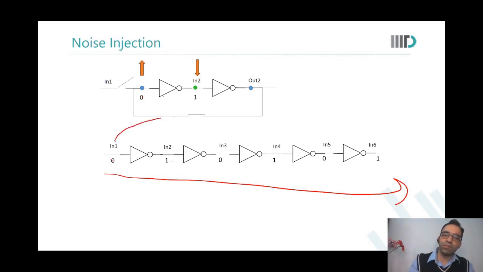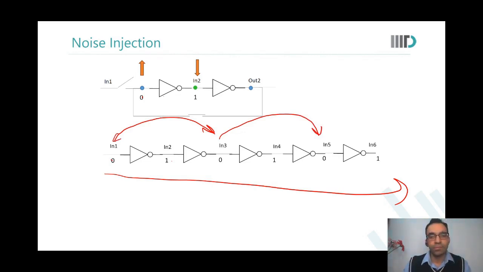Where N1 is equal to N3 is equal to N5, they're all connected. So there is this loop. See, I give a small noise here. This noise can get increased over here. Then out 2 would increase that noise further. So this small noise has increased and it is now fed back into this inverter. Okay, so now, noise is amplifying. So noise is amplifying itself. You can amplify, no? Yes, sir.